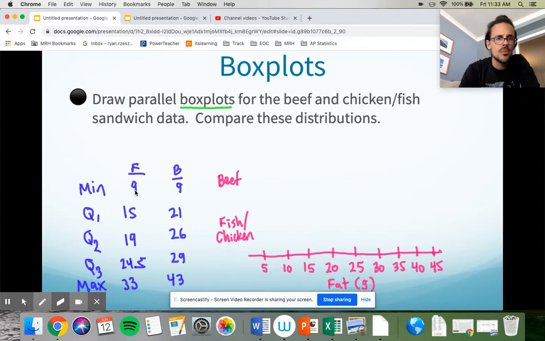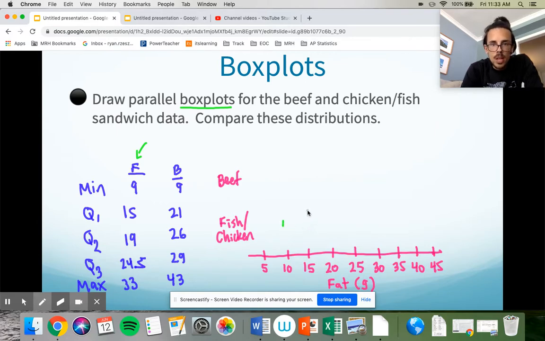And I'm going to start out with the fish and chicken example, which is right here, which did not have any outliers in it. So what I'm going to do is put 5 lines on my number line, and I'm going to stack these on top of each other. Little line right here, that'll end up being the minimum.